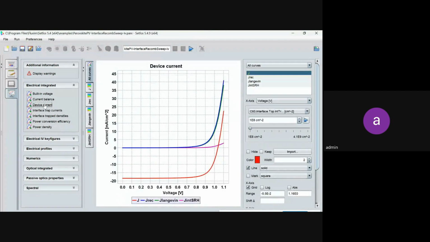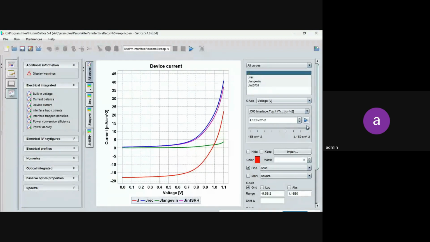I click on this device current. You can see this is the exact structure, the IV characteristics that you wanted to plot. You can see by changing the interface trap density how the current voltage will change with recombination, without recombination, SRH recombination, or with the recombination parameter. Four graphs are showing.